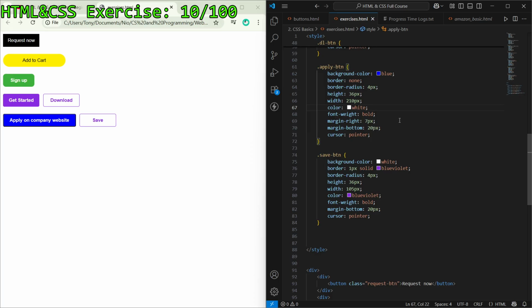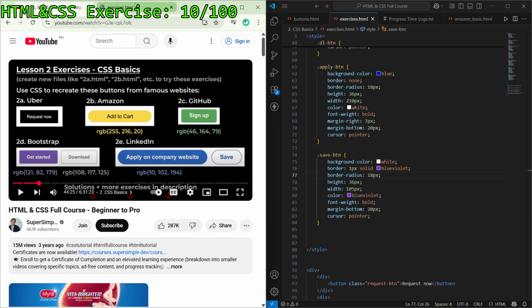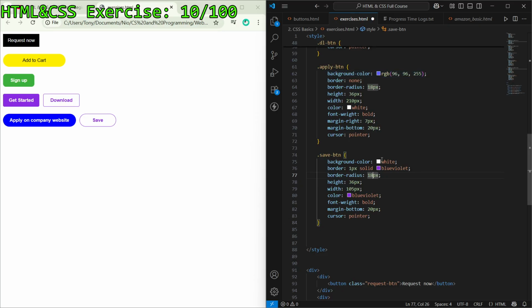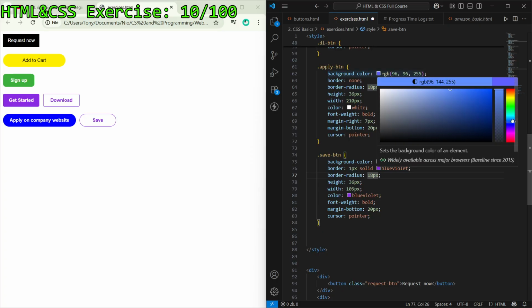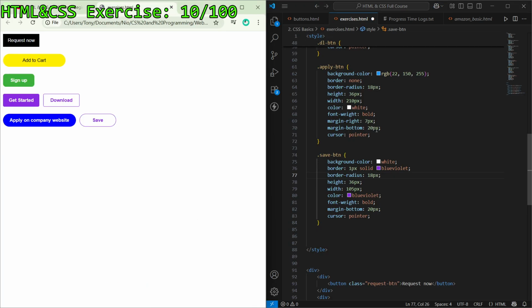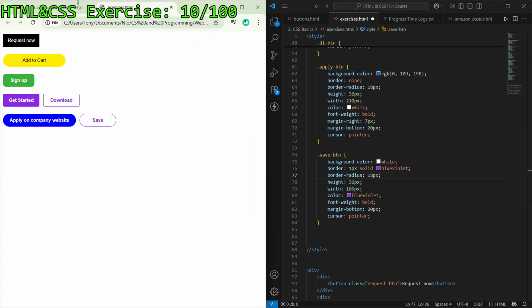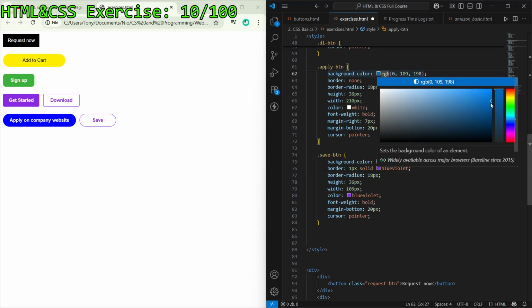Okay. So, and then border radius should be 18. I'm also going to put 18 here. Okay. And I'm gonna make the blue a little less dark. Make it on the lighter end over here. Okay, that's a little too purple. That's still a little too purple. Okay, over here and darker. Like that? No, a little bit darker than that. Okay, I feel like that's somewhat in the right range.